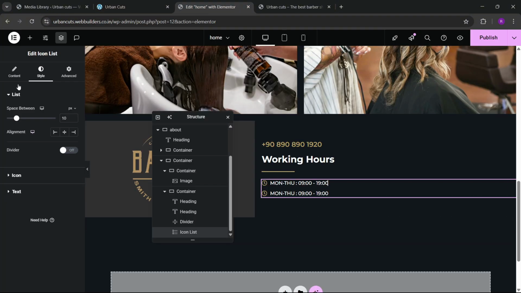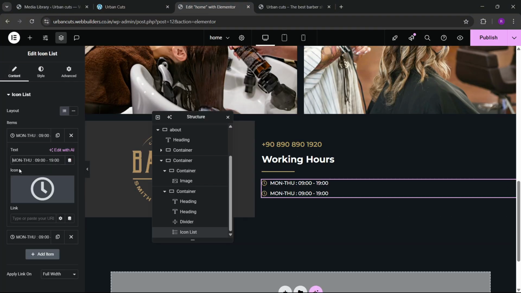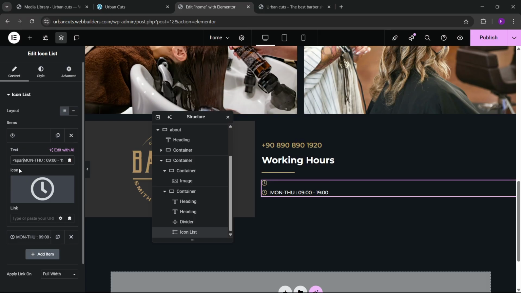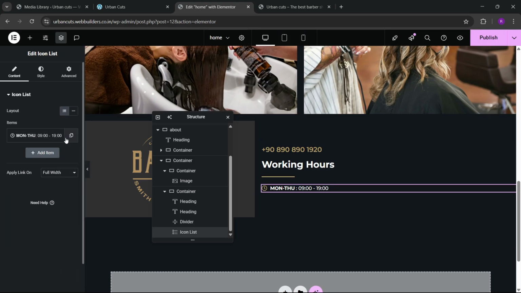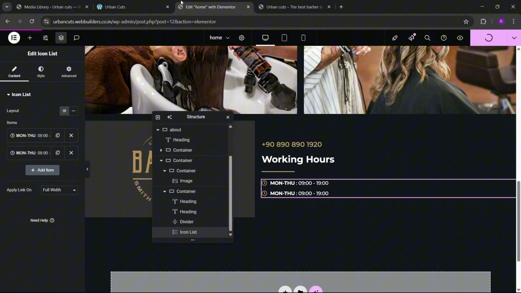So here we're gonna use the CSS property. Okay, so here we're gonna add a HTML span tag, and we can add some custom CSS to this. Add a span tag, and here open the style tag, and here add font weight bold. Just save this. So right now you can see that we are getting this bold. So you have to just make this same to the below, or you can duplicate this like this. Okay, so we have added this.